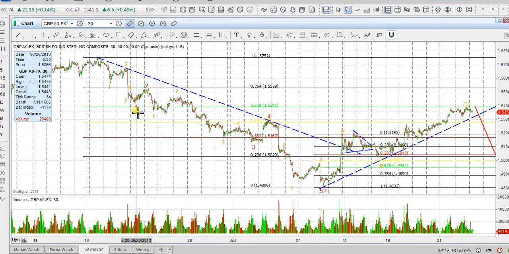So then we had to relabel. And now we have it as 1, 2, 3, 4, 5. So no real extended wave within this group. And then that correction is currently sitting at that 61.8% fib line. So it seems as if it flirted with it about 3 times: 1, 2, 3. And now it's pushing lower.